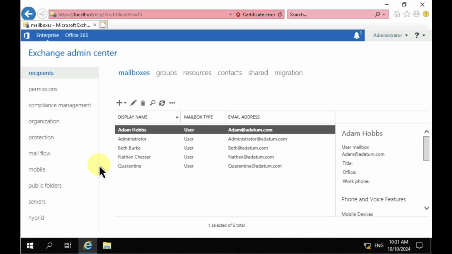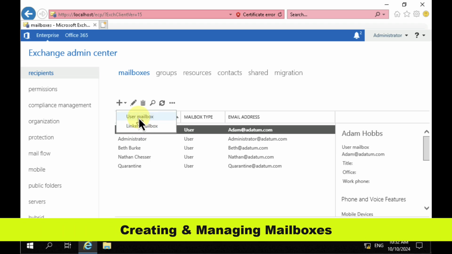And you can see, first of all, let's have a quick tour. So the interface here, this is the Exchange Admin Center, and you can see that we have a number of menu options going down the page, as well as a number of menu options going across the page here. So you can see that I have a number of mailboxes here, and these are called recipients. Now there are a number of different types of recipients that you can have. You can create a user mailbox or a mailbox linked to, let's say, an external user or something like that. But for the purpose of this demo, I'm just going to create a user mailbox.